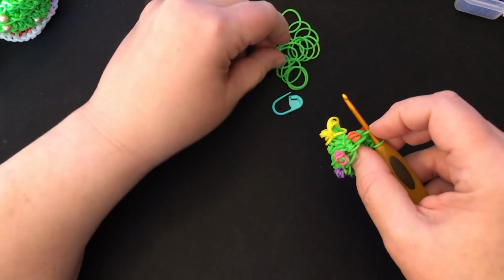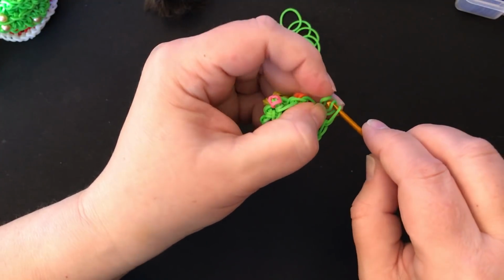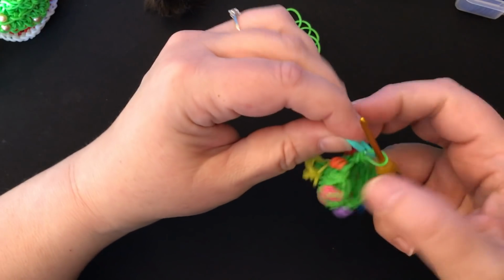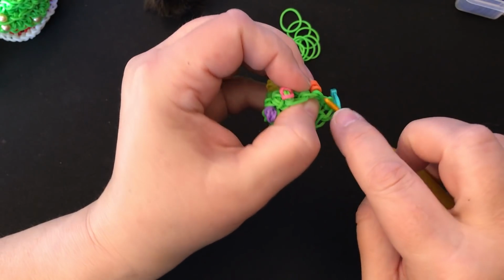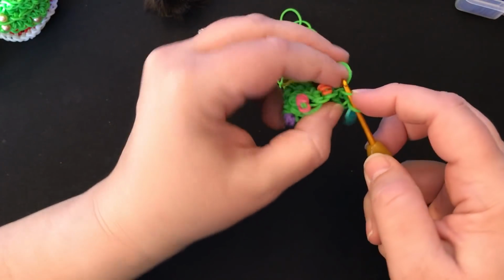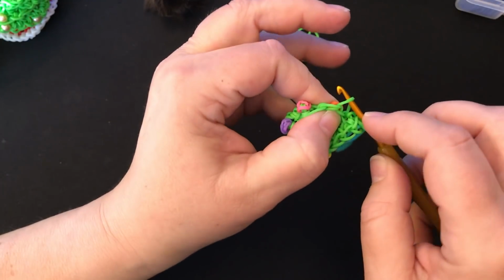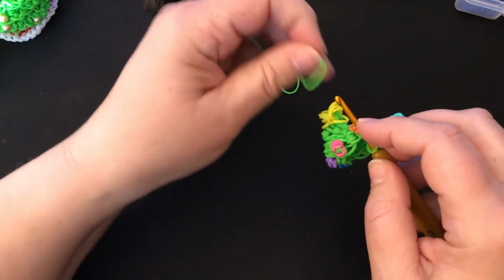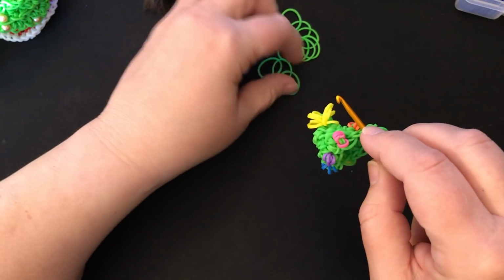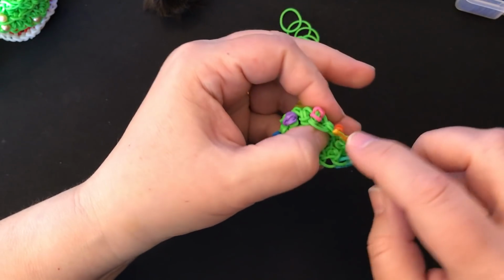And we're going to do an increase in each stitch. So a single crochet, put your stitch marker back on, that's the first one, and then go back into that back loop and do another single crochet. So we're doing an increase in this back loop only all the way around. So 2 single crochets in the back loop only.